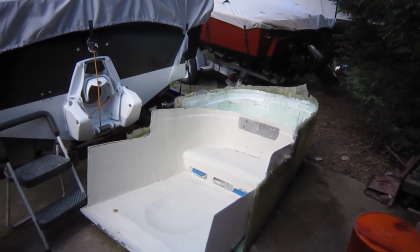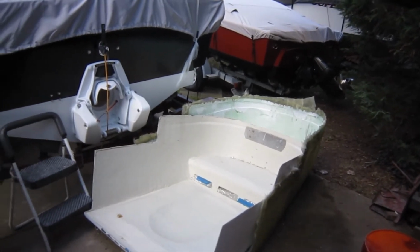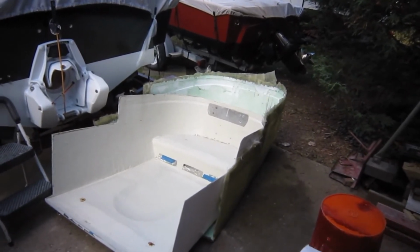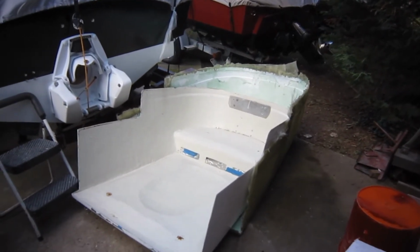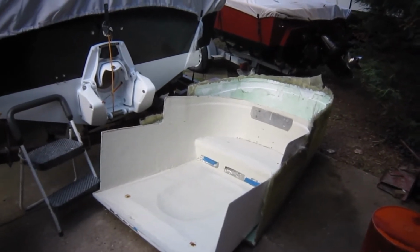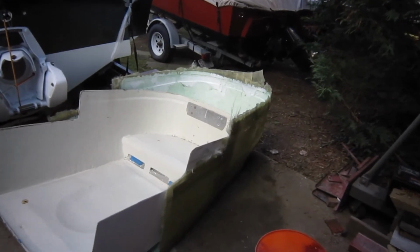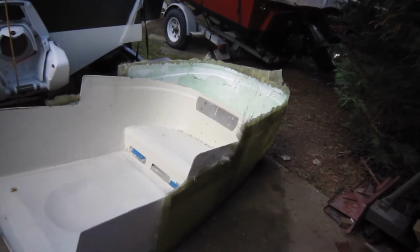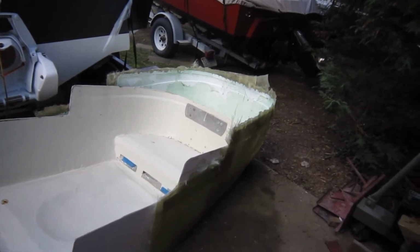That was a job right there. Honestly, about 2 hours. 2 hours plus, to be honest. Yeah, wedges everywhere. Pull, pull, pull. I am so lucky that I did not make this like a 1/4 inch thick or 3/8 of an inch thick and make this a super solid mold, because I would have never, ever got this thing out. So, yeah, we've got it popped.